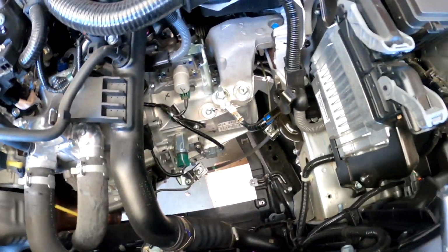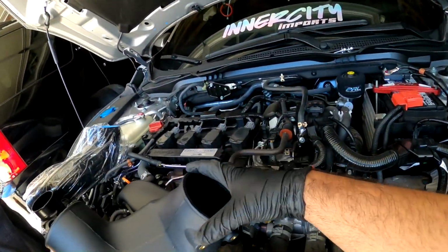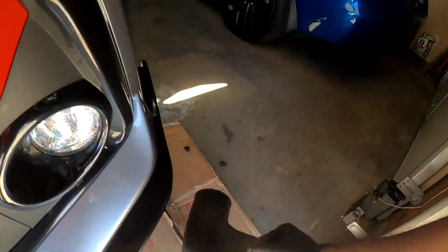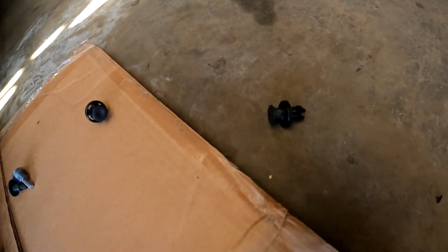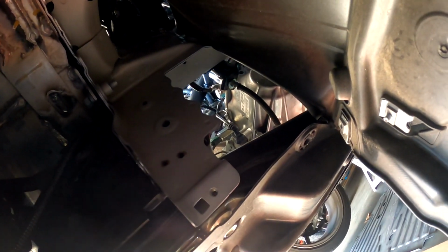Now I'm gonna work on the bottom. So basically on the bottom, I'm gonna take this one right here and then a certain bracket. I'll get it right now. And then what I did is remove a couple clips, 1, 2, and then a couple bolts, 1, 2, and then just move this plastic down. And then look, got all this space to work with.